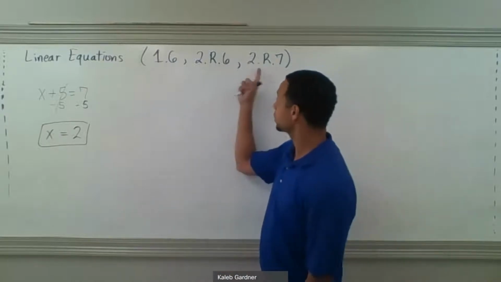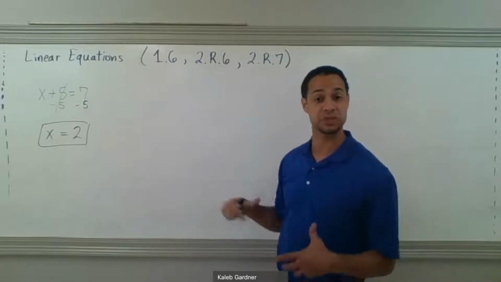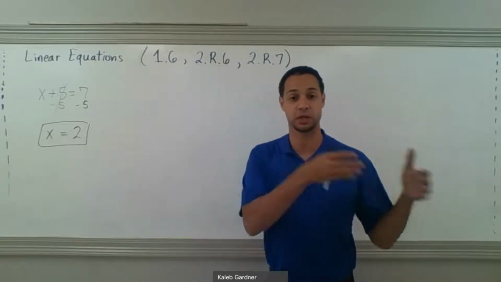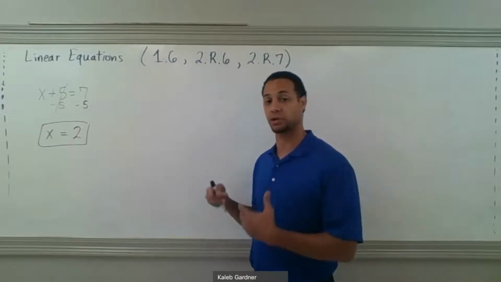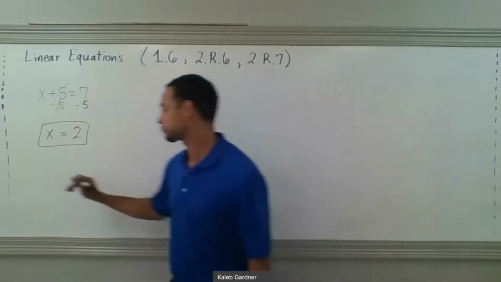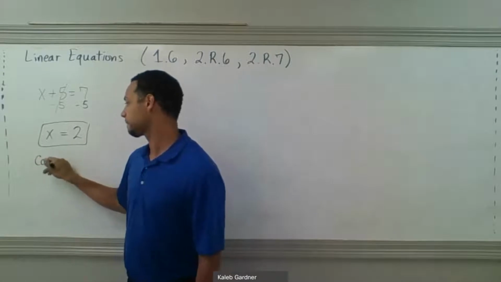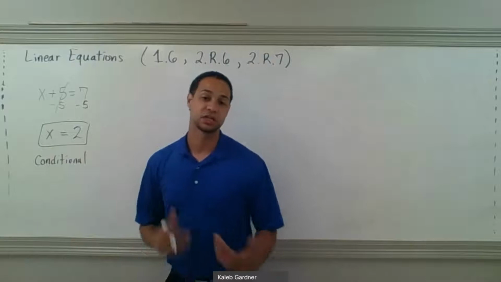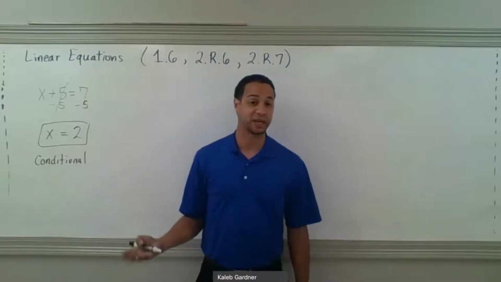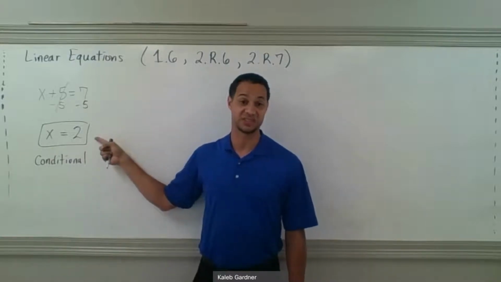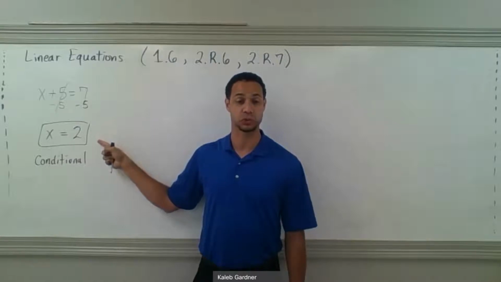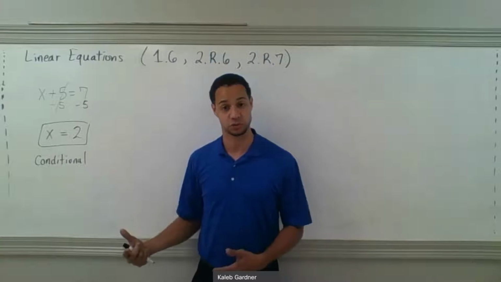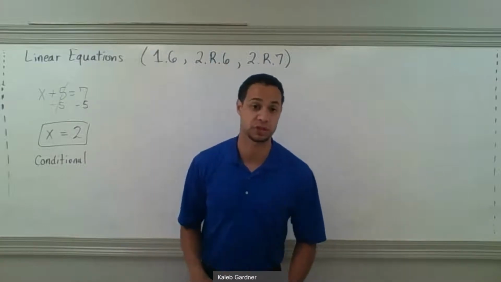Now in lesson 2.R.7, it brings up some vocabulary. One of the vocabulary words that I'm going to introduce as I go incrementally is the word conditional. Conditional simply means that we only have one answer, and our answer in this case is 2. X equals 2. So keep that in mind. When you only have one answer, your answer is conditional. Let's move on to another example.